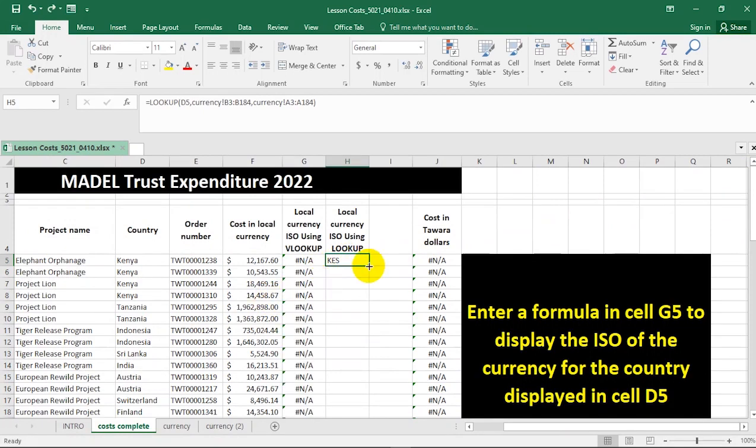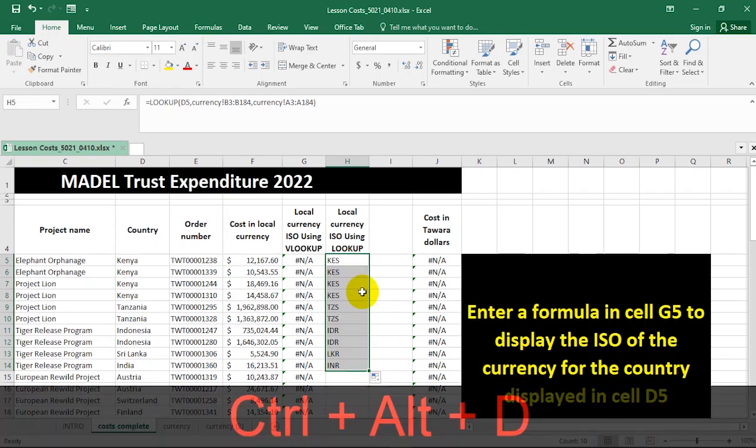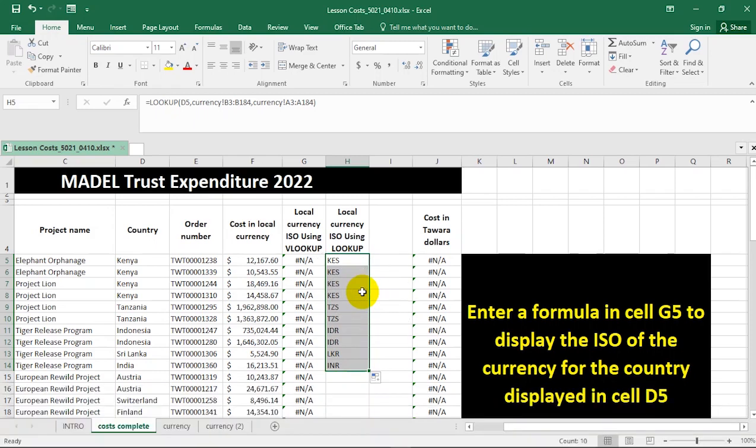And we have our ISO being looked up from an external data sheet. How about that? If we go ahead to replicate this, you notice that it fills it up for us accordingly. Now, you'll be asking, how do we solve the problem of VLOOKUP? The lookup function has actually helped us to match the ISO for the different data sets that we have here, right? So how do we eventually solve this problem with VLOOKUP?